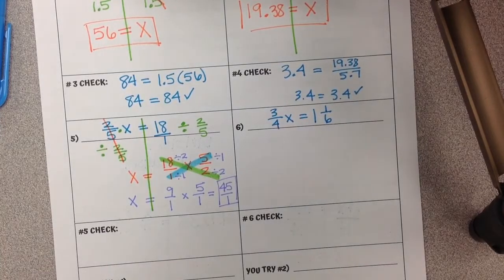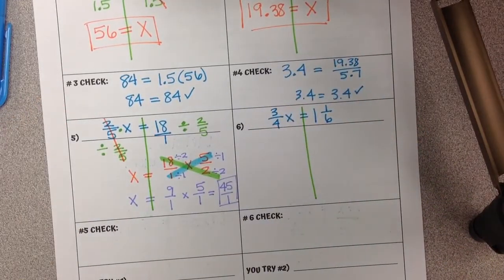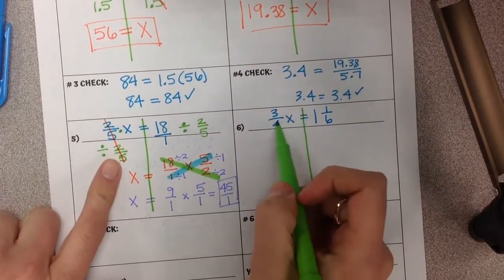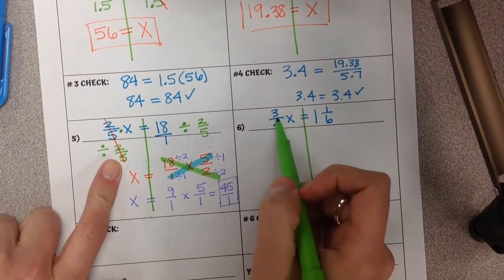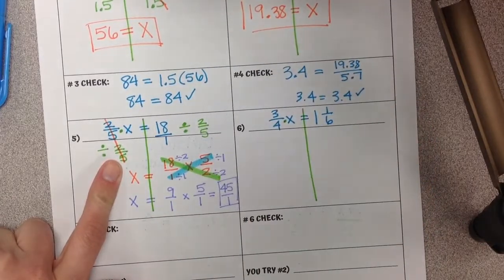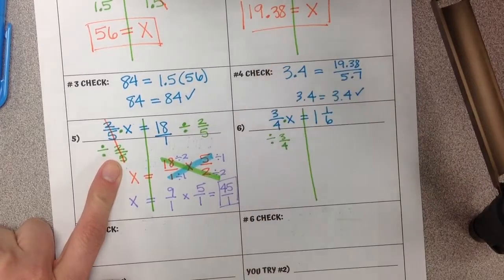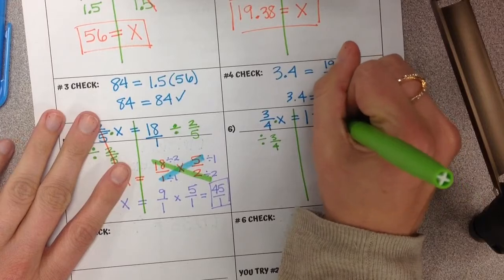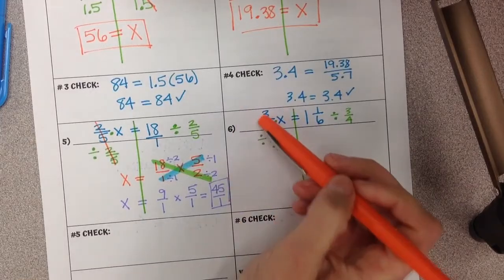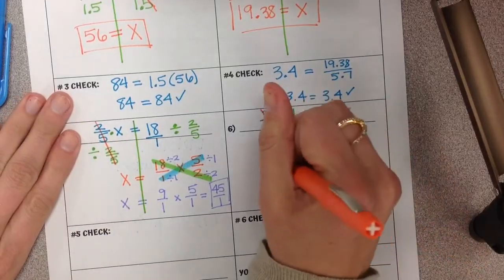So, again, draw your line down. The equal sign, look at the side that has the variable, which in this case is on the left side. Again, it looks confusing because fractions mean division, but the variable isn't in that fraction. So this means it's being multiplied. 3/4 times x. The opposite of multiplying is to divide. If I divide the left side by 3/4, I need to divide the right side by 3/4. Again, any number divided by itself is 1. So 3/4 divided by 3/4 cancels out to 1x.